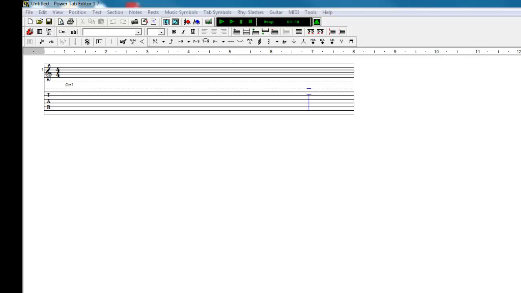Would it be perhaps maybe how to learn CAGED theory? No, my answer to that would be no, still. Or maybe you would think it would be how to strum a tune. No, I would not. If I had only one thing to show you, I would not teach you any of these things. No, what I would teach you is more important than all these concepts and topics combined.